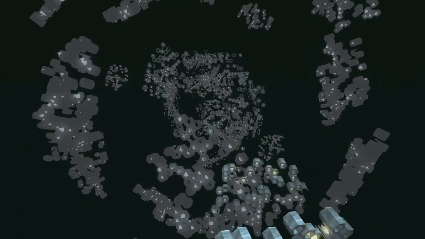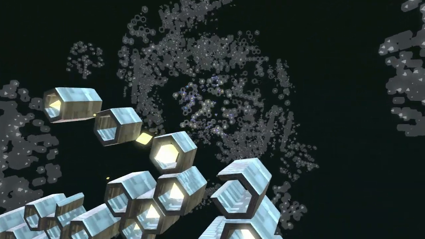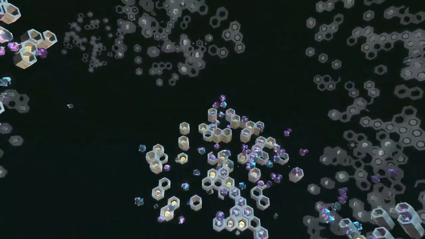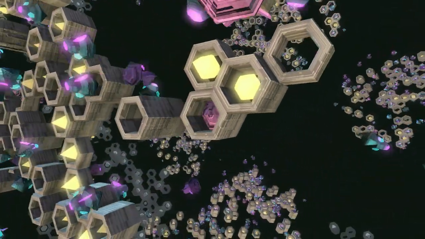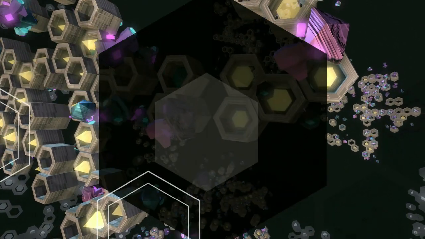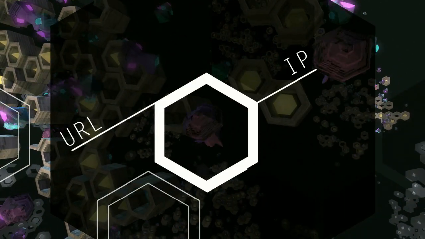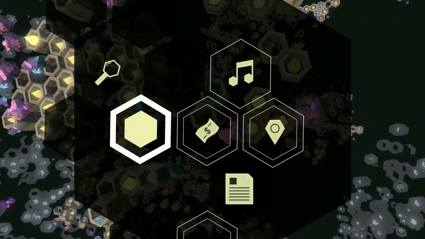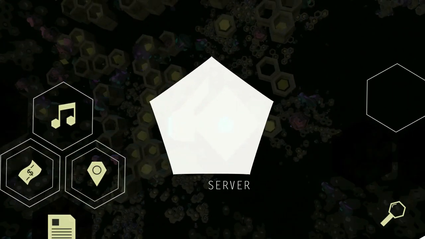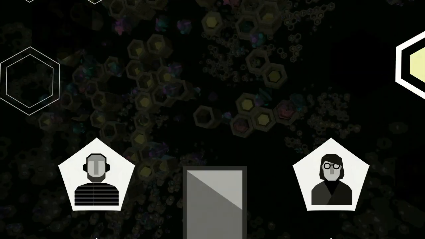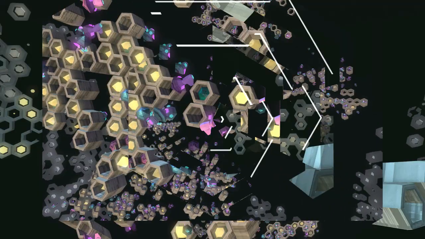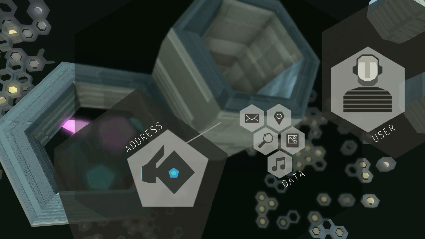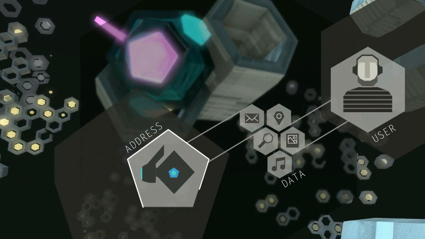The internet can be described as an enormous beehive that constantly grows and shrinks. Honeycomb cells represent containers and coordinates for a huge variety of data, which are exchanged through user-controlled devices and applications. Under normal conditions, addresses, data, and users are always interlinked and easy to track when necessary.